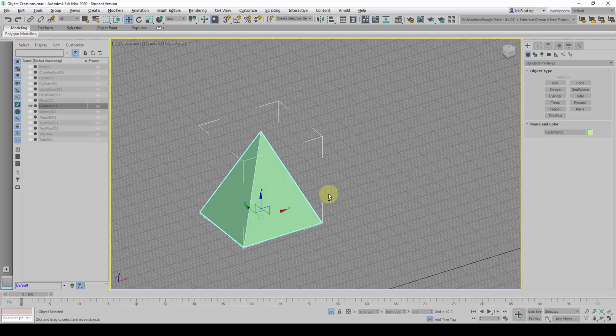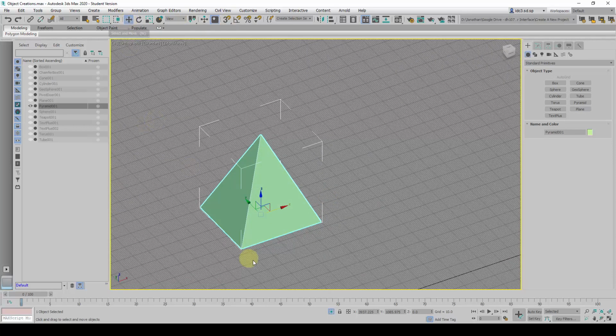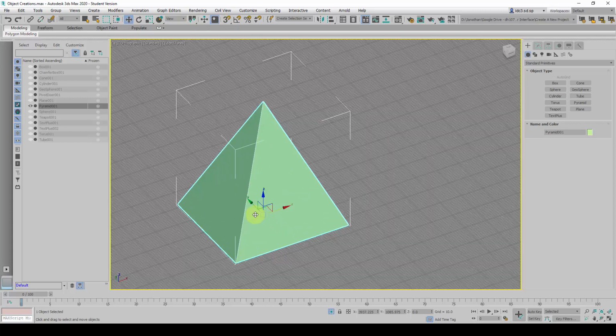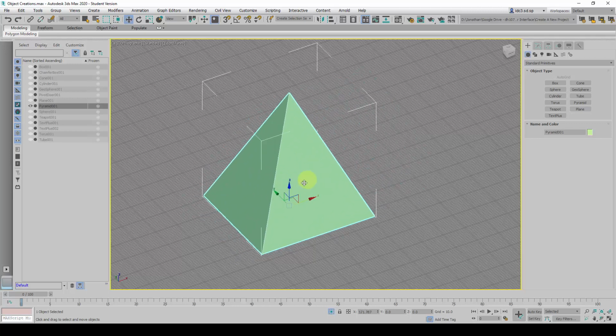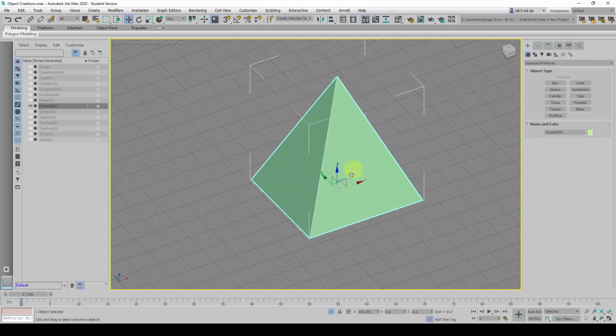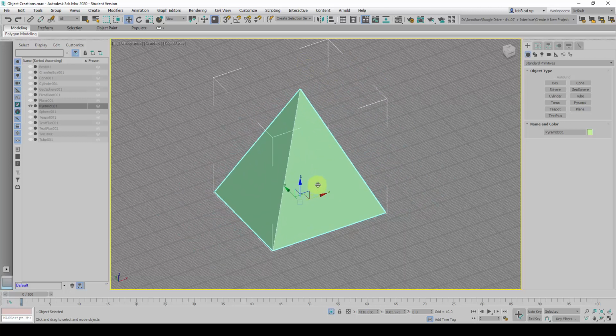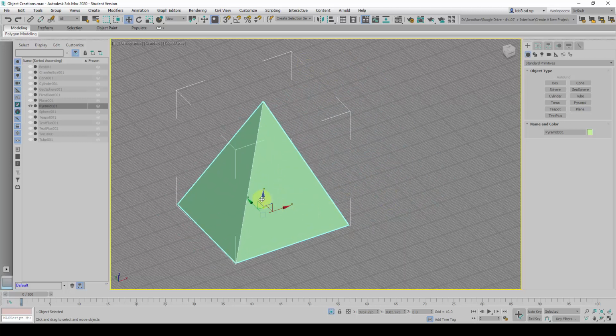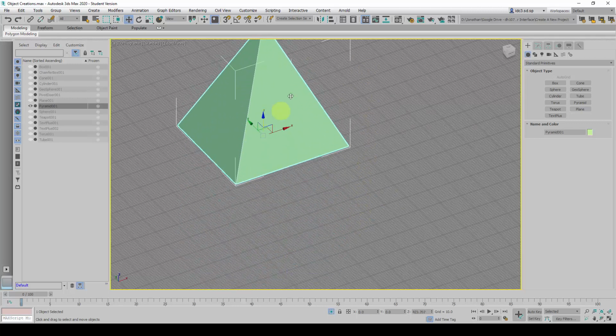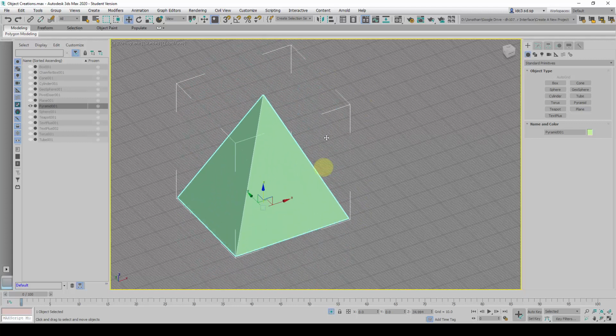Okay, let me just expand the view here. Now the move tool, essentially when we highlight over, this is called the object pivot, or the gizmo as well. When we mouse over any one of these axes, it will be constrained to that particular axis. For example, right now I'm dragging along the x-axis, it is constrained along the x-axis only. If I highlight over the z-axis and drag, I will be moving along a constrained z-axis only.